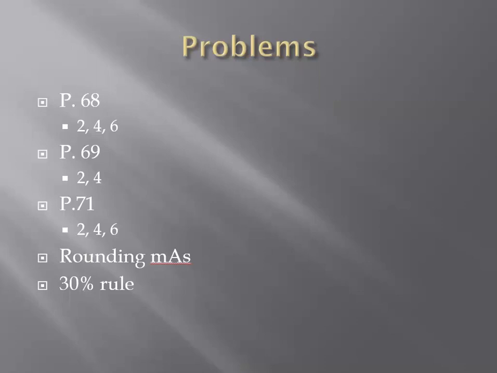So looking at number 2, your original distance is 72 inches, your new distance is 60. So we're talking dose, that would be inverse square law. You got a reduction in distance, so your dose is going to increase. So your original radiation dose is 2.5. So what is your new dose? Your new dose is going to be an increase.